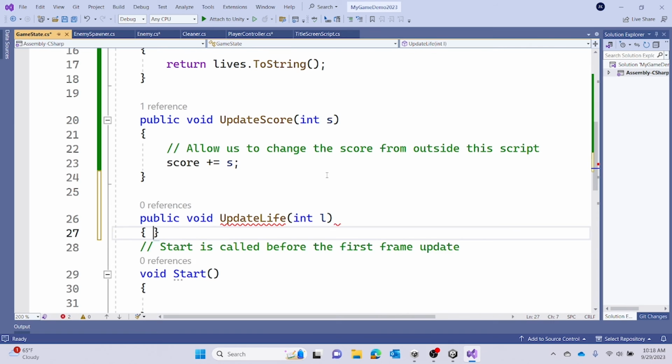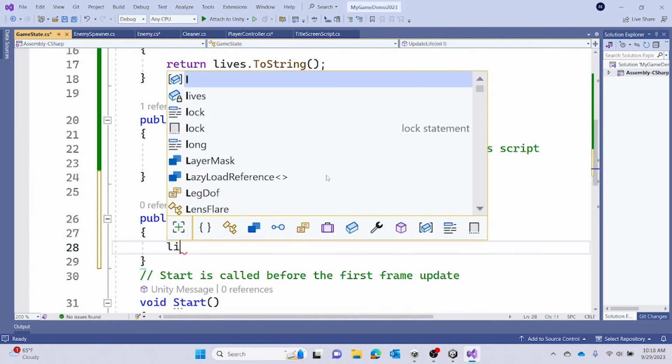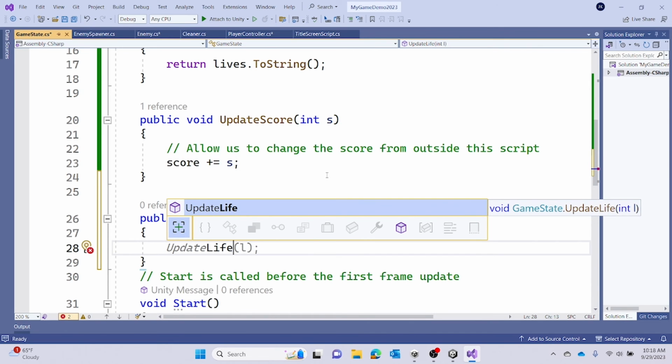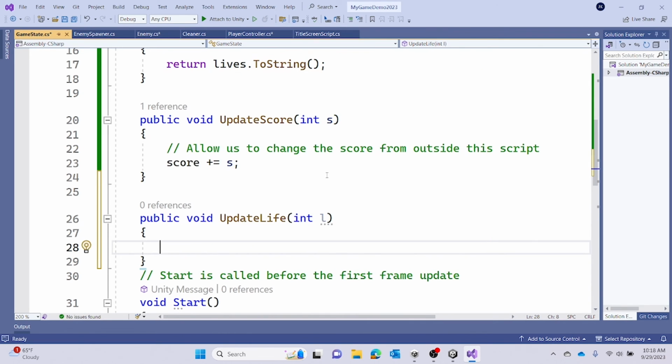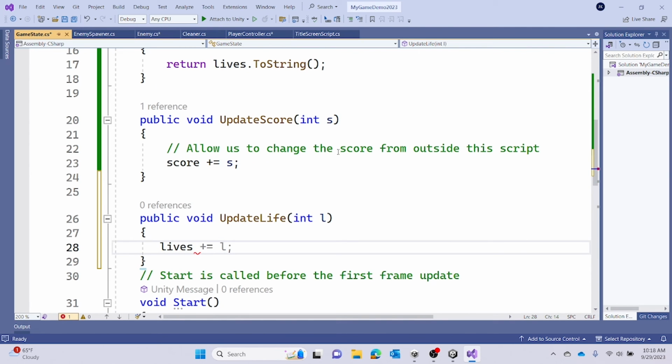And then we will adjust the private variable, the lives, by the amount that you've passed in. So lives plus equals L, which means take whatever L is and add it to lives. So if we pass in a -1 value, we would decrease the life by 1.